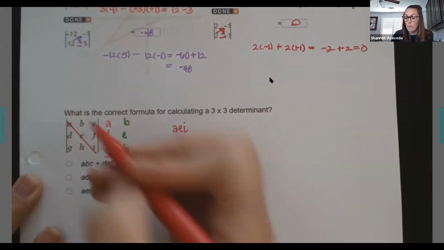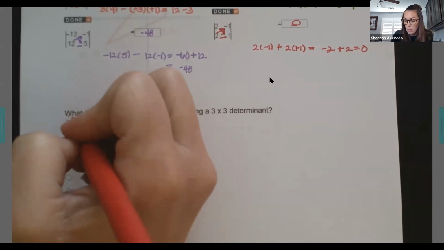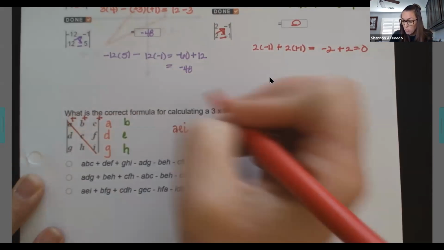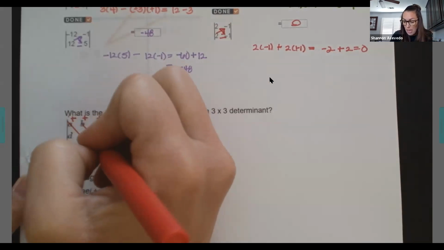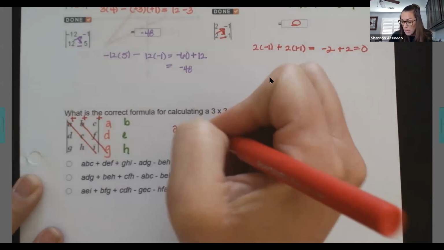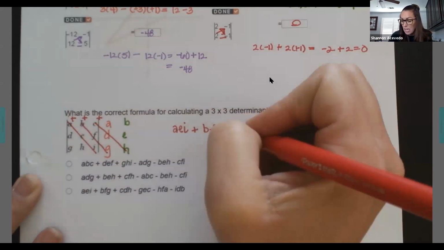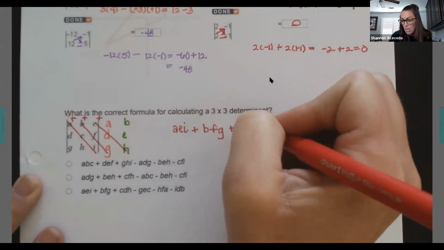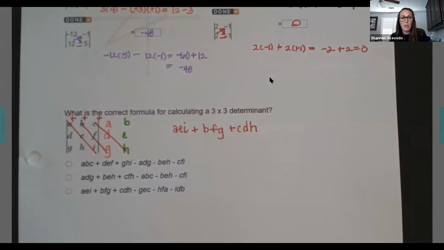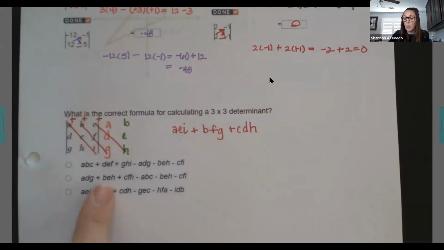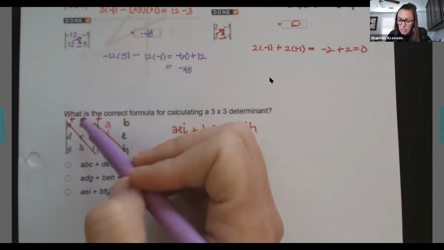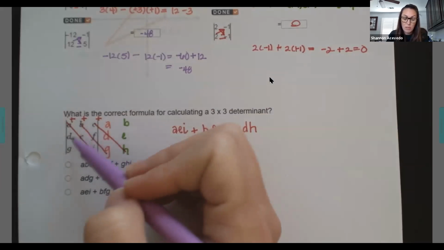So everything that's going from the top down, these are always going to be my plus ones. So plus, then it's B, F, G, B, F, G. Then it's C, D, H, C, D, H. And then we're going to have our diagonals again. Remember, my diagonals have to make that 3. That's why we extend those extra columns, so that we can see our row of 3, our diagonal of 3. So here, this diagonal doesn't count because it's only a diagonal of 2.